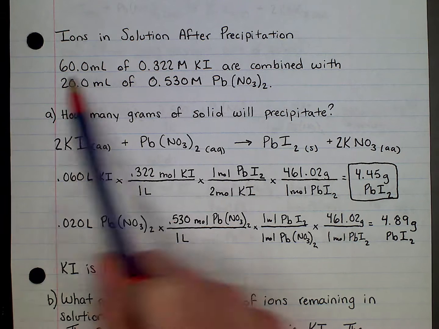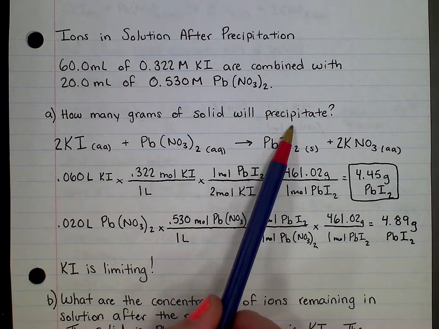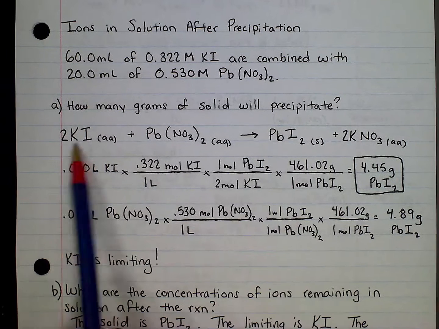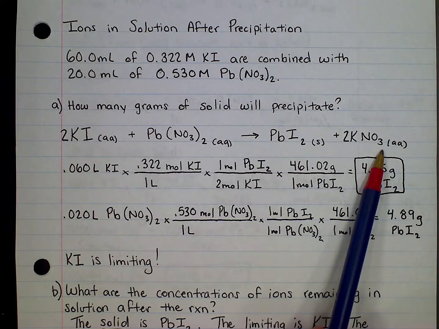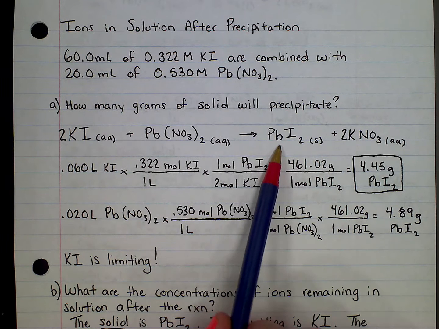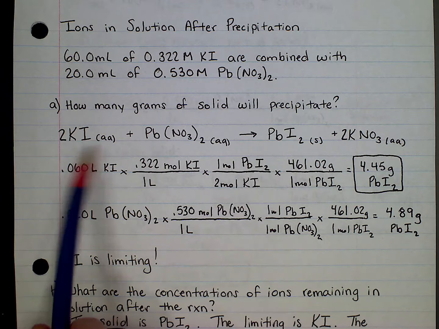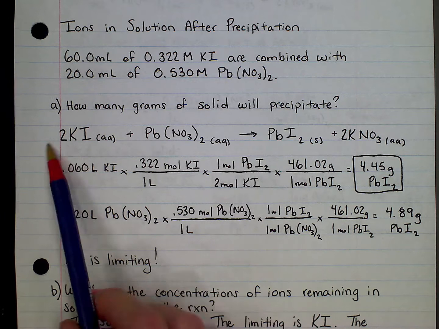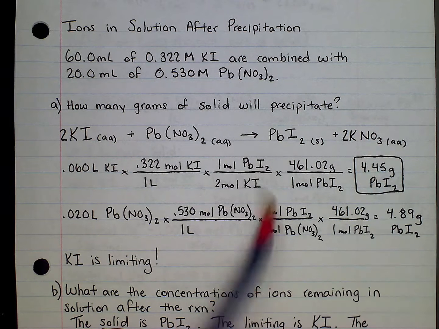Okay, so before we can even begin to answer that question, we first have to figure out what the precipitate is going to be. So we write out our balanced precipitation reaction. Notice that I included cross-charging when I was writing the solid formula, and then I paid attention to the balancing too. Okay, so a lot of times people will get this part wrong and it will kind of throw off the rest of the problem.